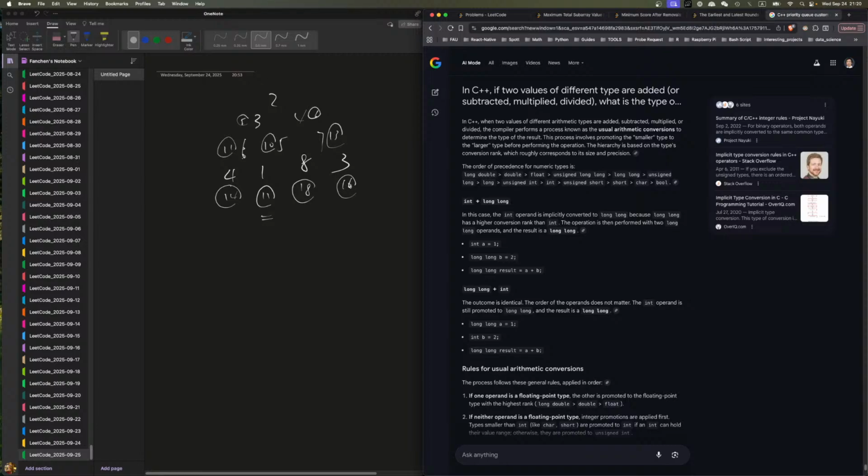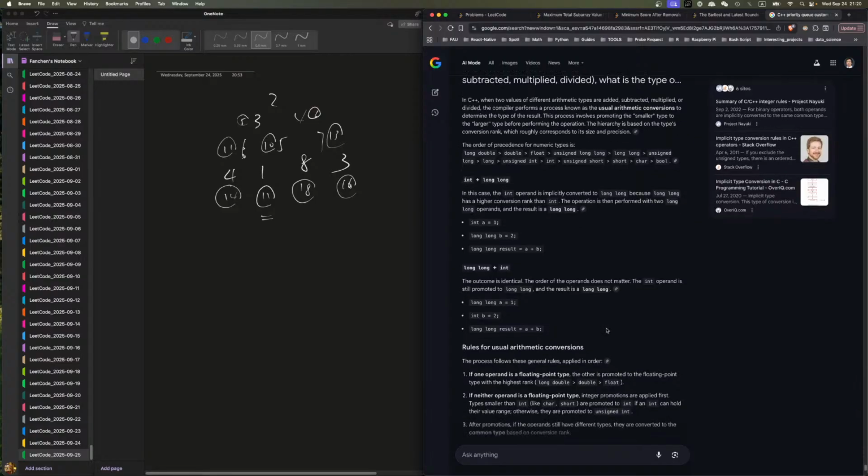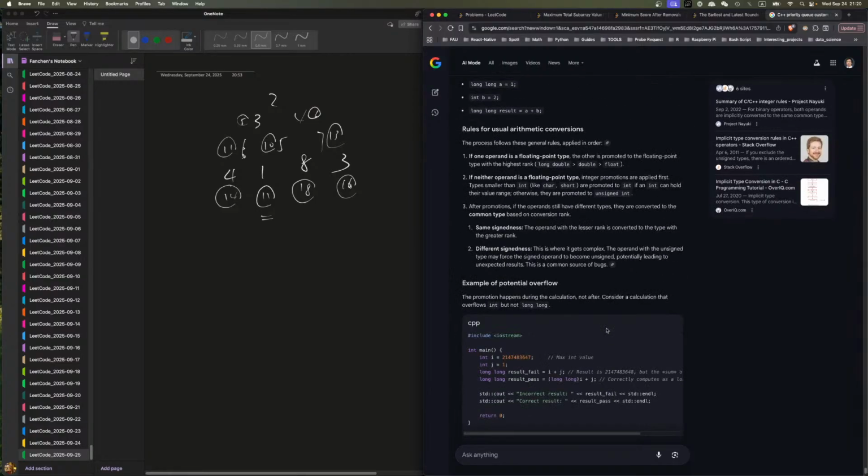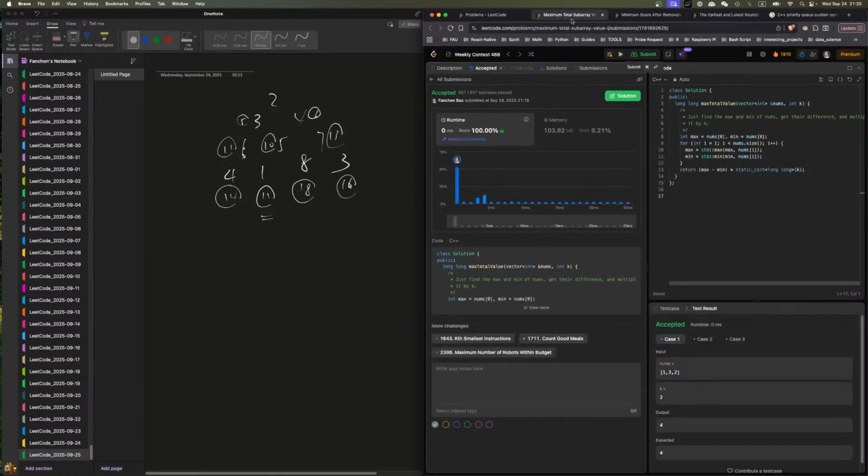So as long as one of them is a larger type: long double, float, unsigned long, long, unsigned int, int, unsigned short, short, char, bool. So as long as one of them is long, then you're good. Good. It's good to know. It is good to know.